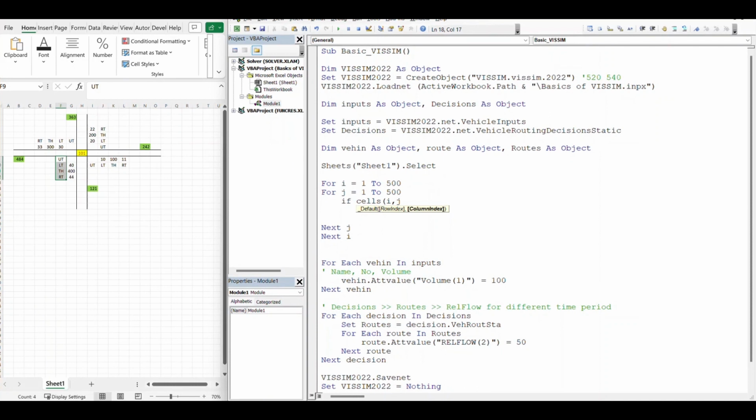i dot j dot value. So first thing we wanna check is whether it is numeric. So is numeric, and it should not be blank. So is numeric is not equal to true. Sorry, is numeric is equal to true. So we want the number to be numeric and we don't want the number to be blank.